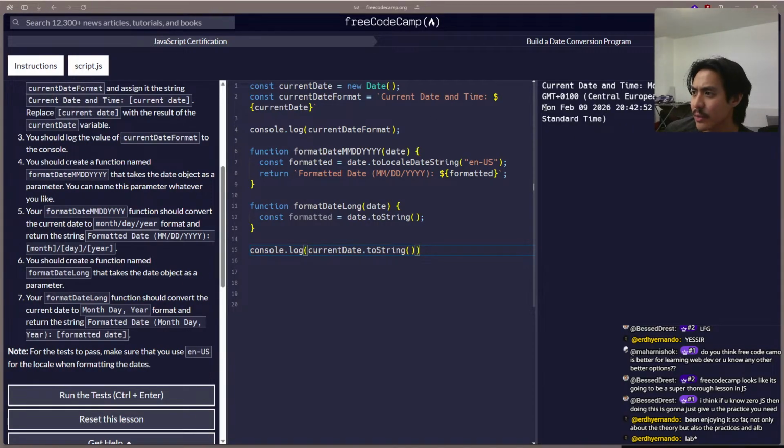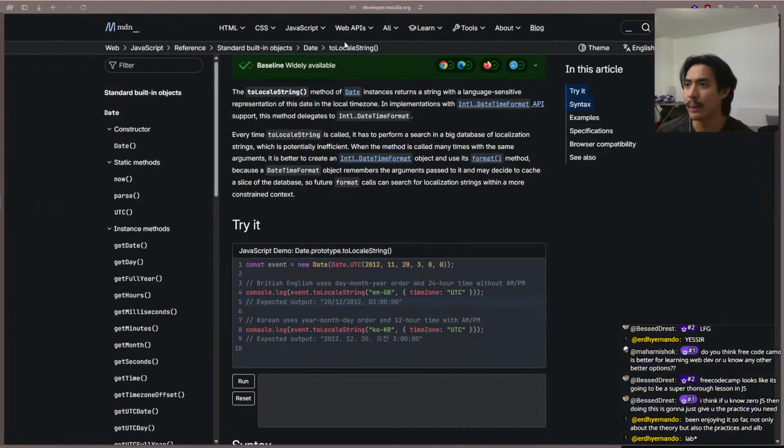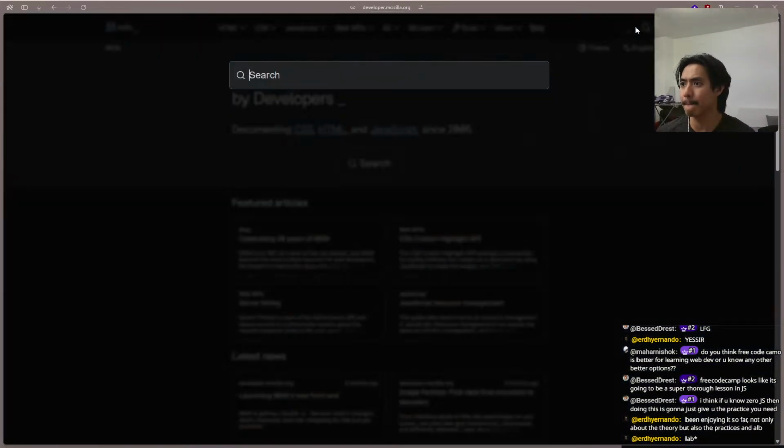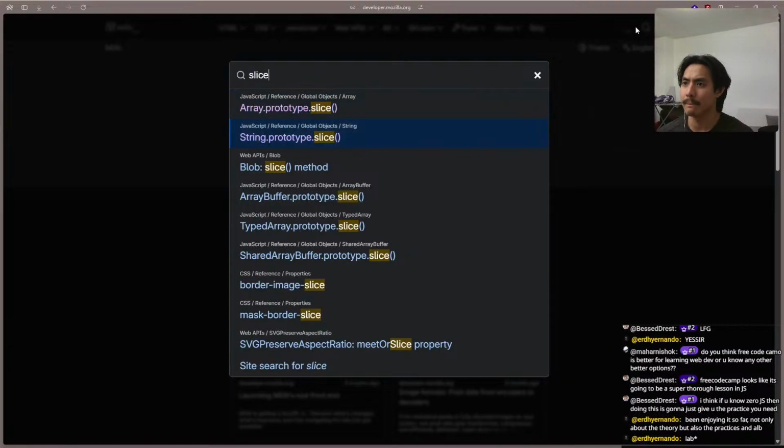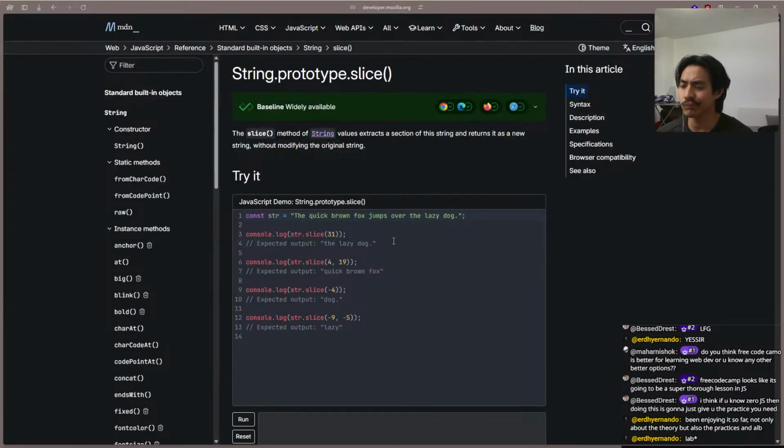It's just going to slice from 0, 1, 2, 3, 4, 5, 6, 7, 8, 9, 10, 11, 12, 13, 14. So it's going to slice until 14. 0 and 14, I think it would be nice.